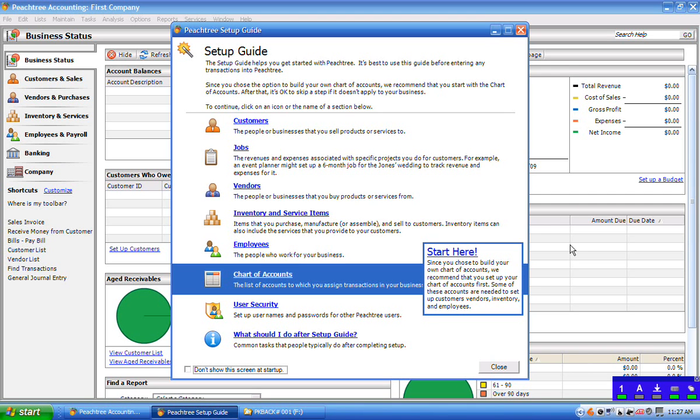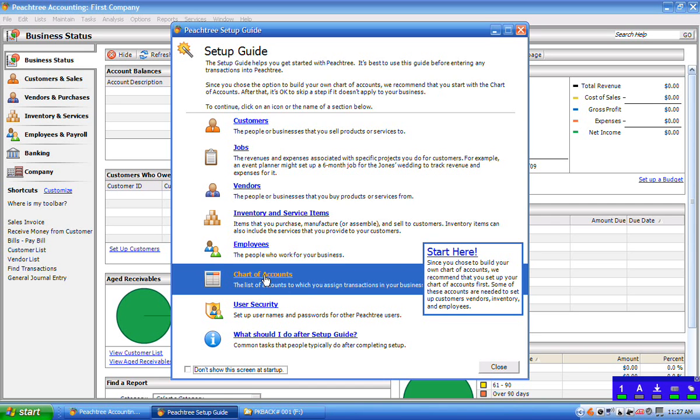We have used the wizard to set up the basis for our company, and at the end of the wizard, when it's set up all our files, what it's opened is a setup guide to help us through the various stages to complete our work in setting up the company. And you'll note that it says start here, right? In other words, we've got to build our own chart of accounts. That is a logical place to start, because if there's no chart of accounts, there's nowhere to make any entries. It's rather like having a blank book.